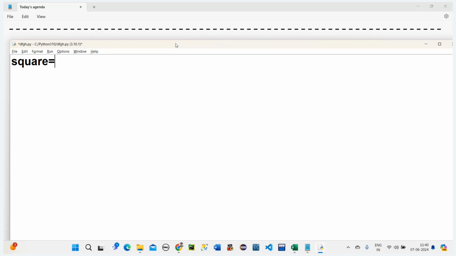Square is equal to lambda a. I want only one argument a, and for the square, what expression can we write? A into a, right? That's it. Now I want to call this. How to call: print square, and whose square do I want? I want 9 square. How much?